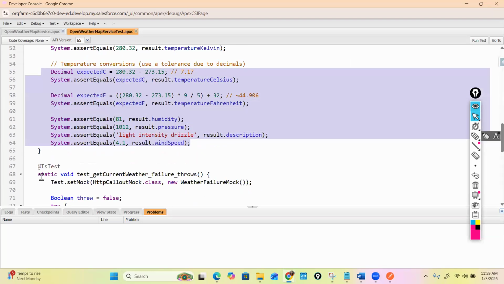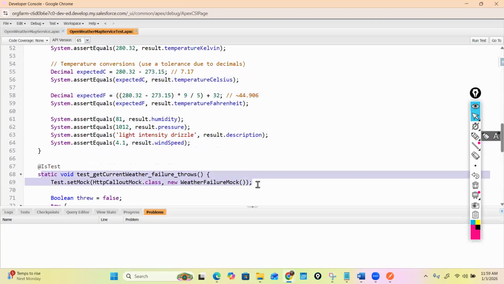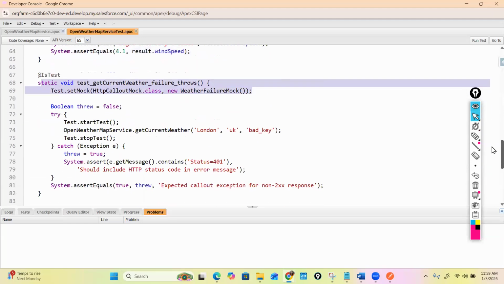Okay. Similarly, they created one for the failed response also. If the API key was invalid or something, you get a failed mock response. So you have the same mock response for a failed output, and that's what it gets called. So one is for a successful response, the other one is for a failed response. And you are basically not making the callout to the system, but you are saying that if the callout would be made and if it's successful, this is what the response should look like. This is a success response and this is a failed response.